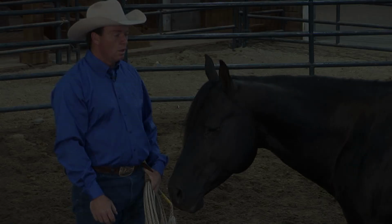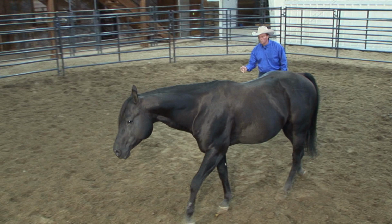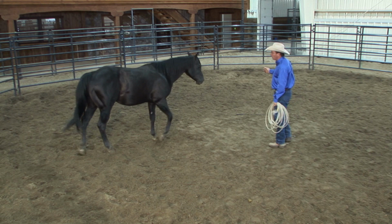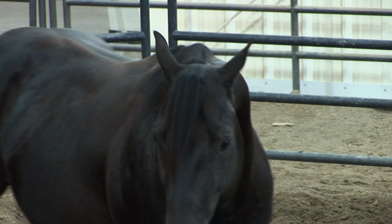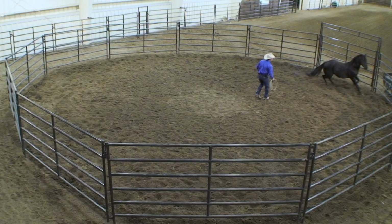Okay, so continuing on our goal, we've got this horse moving around us pretty good. And what I really want to do is keep him to me. So I kind of step to his eye and call to him right there and bring him back to me. I'll step off of his eye to bring him in, but I want to keep him moving around me. I want to get this horse making a nice circle around me. So when I feel like he's leaving, you'll notice I step to his eye just like I would with the halter and lead rope. If I lose him, I'm gonna push him off, then step to his eye, remind him to come on back here.